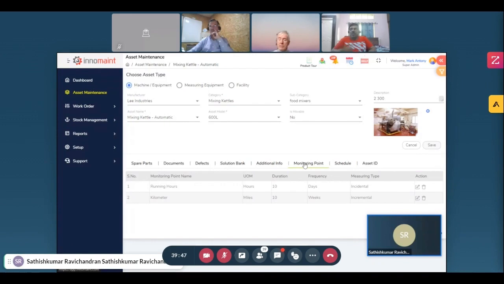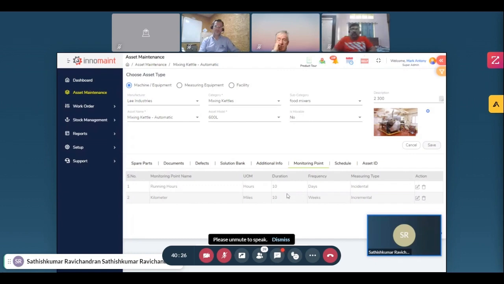Normally in maintenance activities, they follow two different methods. One is based on the calendar: daily, weekly, monthly, quarterly, half-yearly, or annual maintenance. In some scenarios, they do maintenance activities based on conditions, like the working hours of a particular machine, or the temperature level, or the vibrations. If it is condition-based, you can define all the conditions over here: what is the point to be monitored and for how many days it needs to be monitored. Once it reaches a value, you automatically get an alert and you can set the maintenance activities.